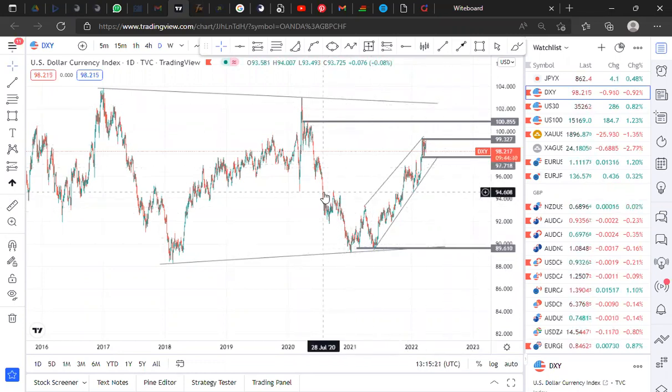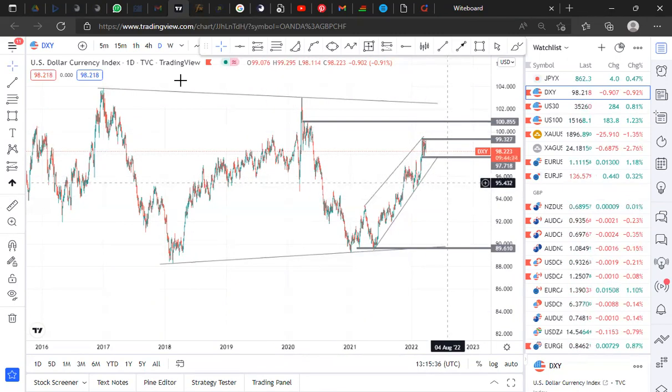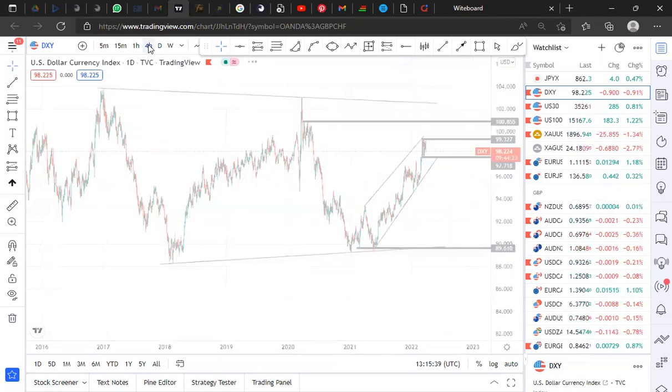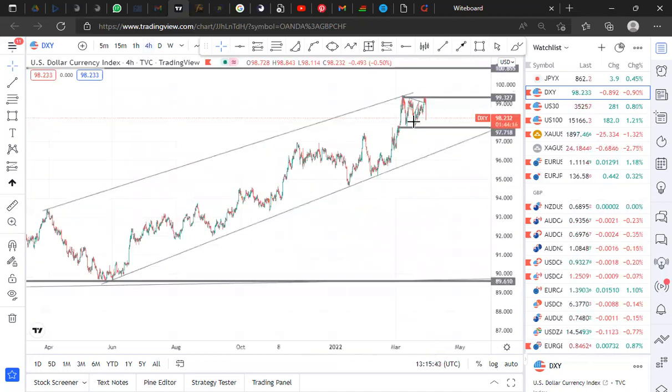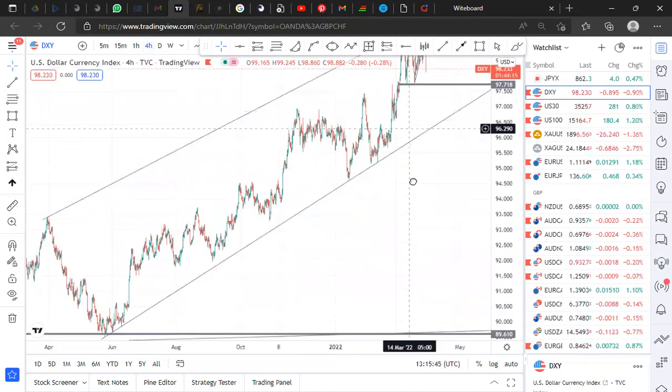So overall, we've noticed that the price reaction here is creating a wedge pattern, and the recent candlestick formation or price movement is an ascending channel on the daily time frame. Now let's go to the 4 hours, and on the 4 hours here, as you guys can see, we'll zoom in a little bit.